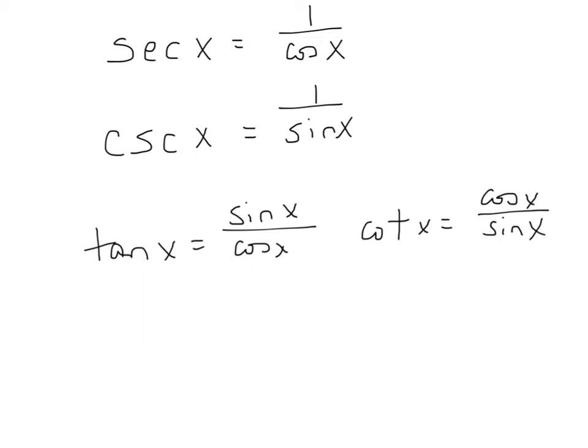So these are the identities you want to get into your notebook. The secant of x is equal to 1 over cosine, which will remind you it's reciprocal to cosine. Cosecant of x is equal to 1 over sine of x, which is reciprocal. So those are the reciprocal identities. And then tangent and cotangent we're going to think of as quotient identities. Tangent, we already talked about that. It's the ratio of sine over cosine, which means cotangent, as its reciprocal function, will be the ratio of cosine x over sine of x. Okay, so those are the four that I need you to get down into your notebooks and memorize.